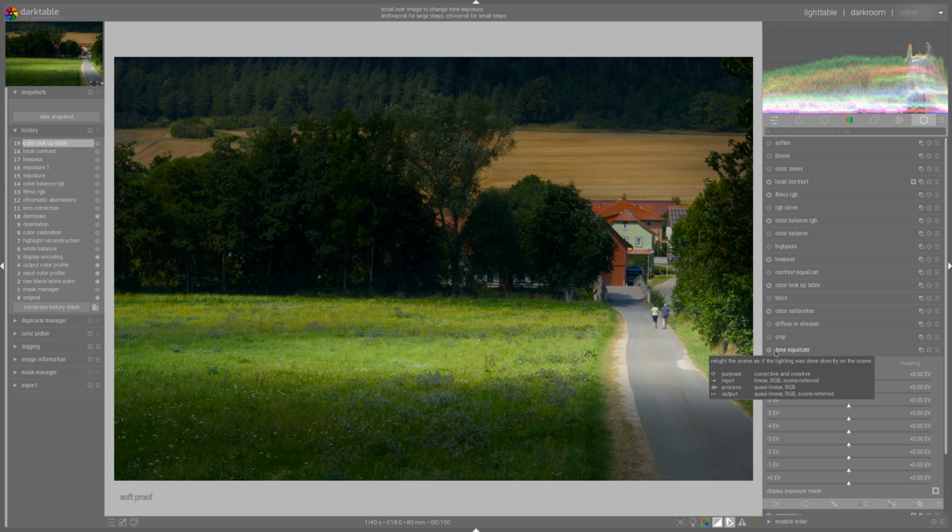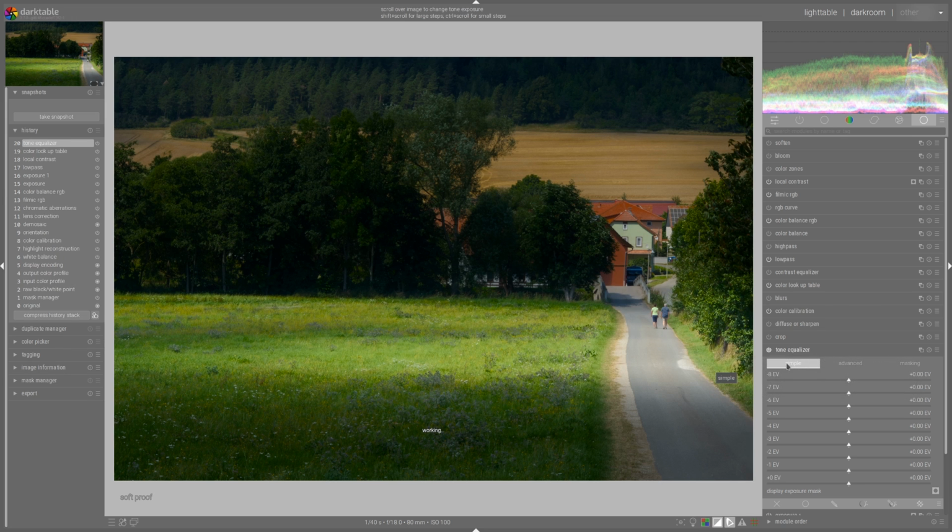Now, if you start Tone Equalizer and go to the first tab, Simple tab, you can see a lot of sliders. These are, so to say, different shades of gray we have, or better to say, zones. Tone Equalizer is based on Ansel Adams' zone system, but I don't want to go too deep in that.